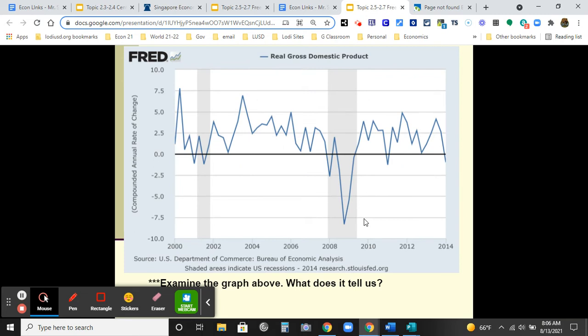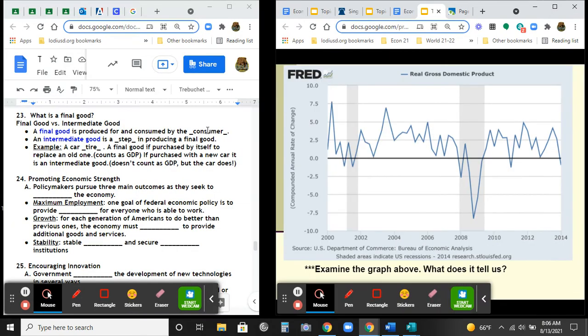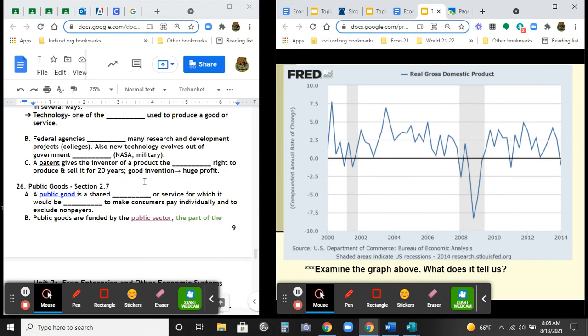All right, what are we looking at here? This is showing you what happened with the subprime mortgages. Notice the big dip in real GDP in 2008. It's because a bunch of banks gave bad loans on homes in 2007 and before. And so when people started defaulting in 2008, it really harmed the banks. That's what it tells me. So let's go ahead and add that into our notes. It doesn't really ask us for that, but that's what it tells me.